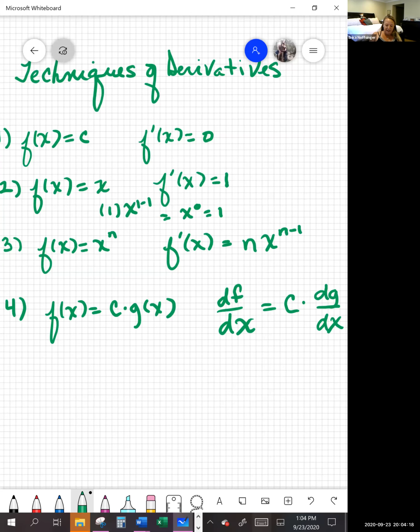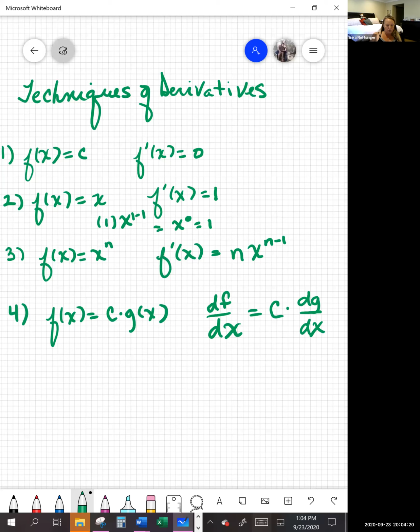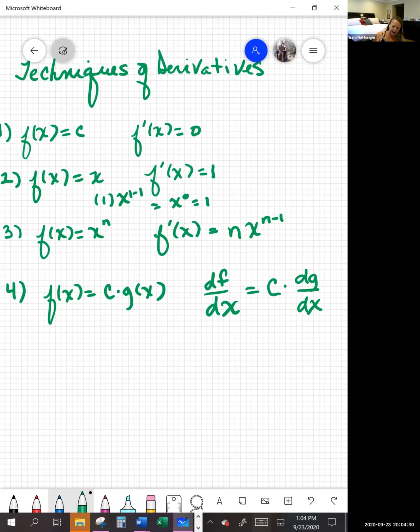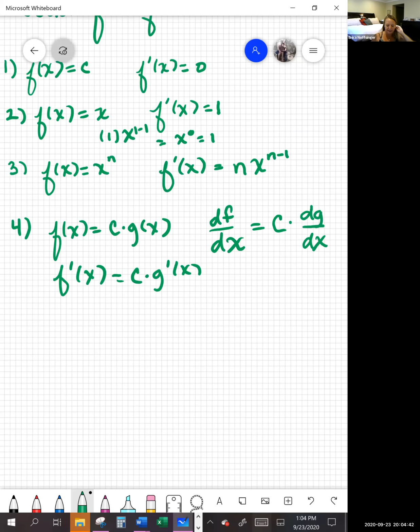So technically, someone chimed in about the product rule, and technically if we use the product rule here, we'll see that we get this. Again, another way to write it is f prime of x equal to c times g prime of x. Just different notation again. But someone had chimed in about the product rule, and so we can think of this as the product rule. We can take the derivative of the first times the derivative.